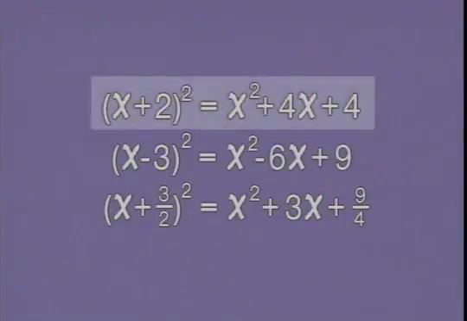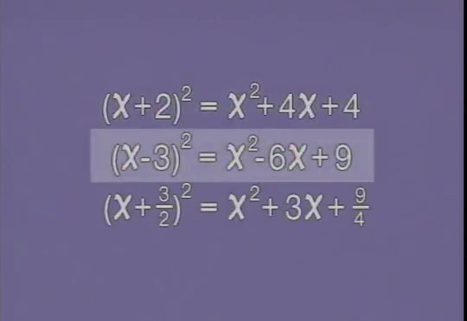Well, let's see. The first one, we got a 4 at the end. How do we get that? We squared the 2. Okay, 2 times 2. And how do we get that 4 in the middle? Well, we had x plus 2 times x plus 2. We had a 2x and we had another 2x, so we added them up. If you add up 2x and 2x, that's the same as multiplying 2x by 2. So in reality, what we had is x squared plus 2 times the 2x plus 4, which is 2 squared.